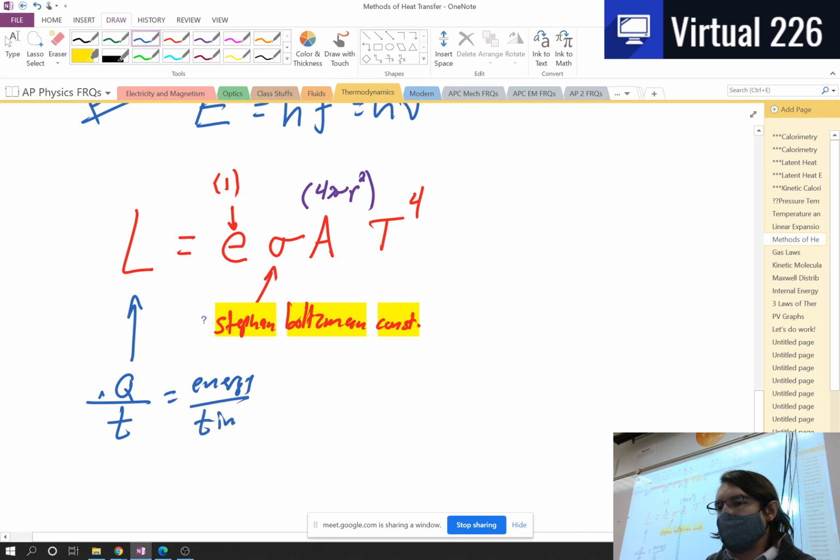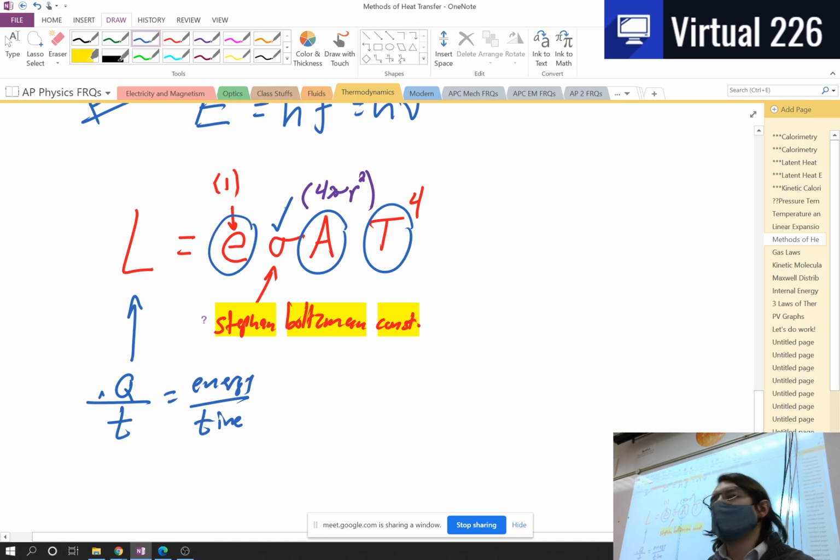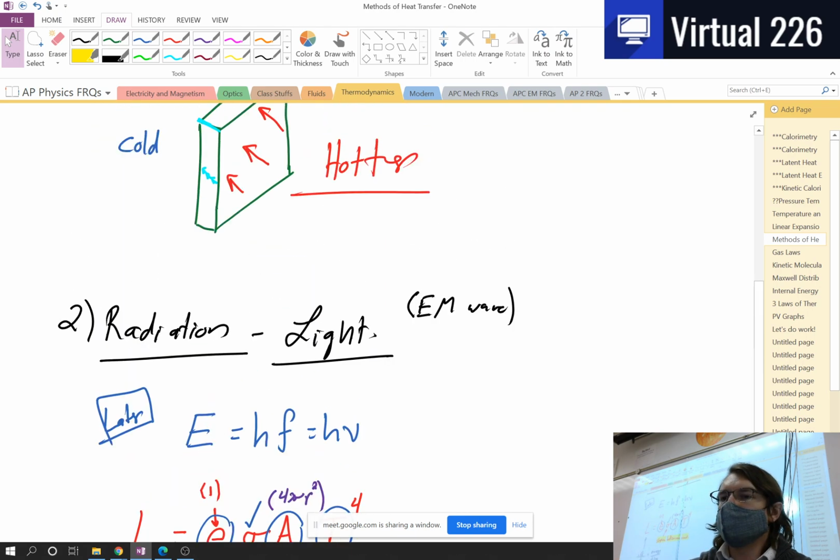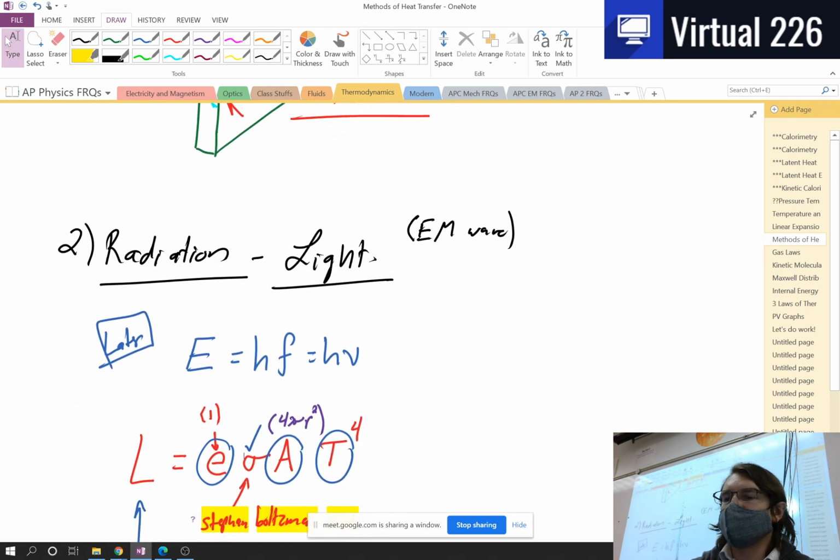It is just some energy per time. And the nice thing about this is this luminosity is not affected by distance because the star has these physical properties. The star has an area, the star has a temperature. Most of the time it's not covered with a dust cloud, and there's a constant there. So if a star is very close or very far, does not matter. The luminosity is the luminosity. Okay? So this idea of radiation or light is another way that we can bring in energy other than just conduction by having things touch.